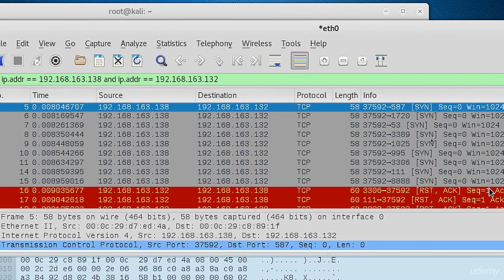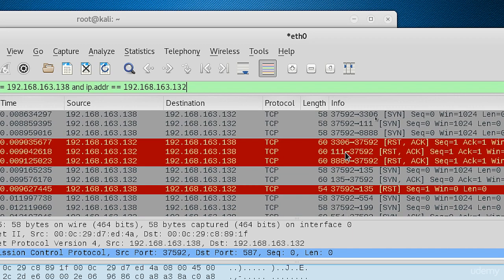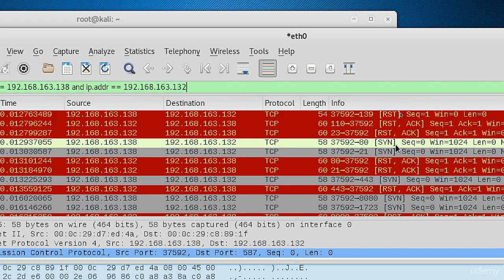Now let's understand the traffic and compare it to what we received. As you can see, there is some traffic here between those two machines while it was scanning, and some ports here are doing the three-way handshake, and some ports are sending a reset. When it tried to scan a port and the port sends the reset packet, that means the port is closed.